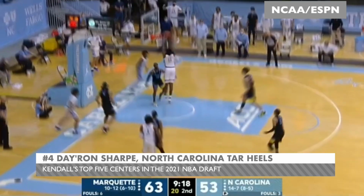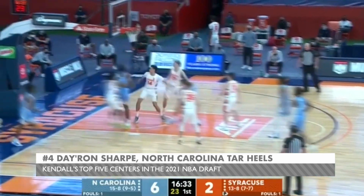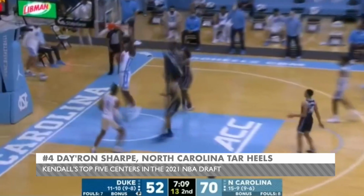He was what he was in North Carolina, which was an incredible rebounder, a high level passer. And to me, when I compare him to a guy that we've seen recently, he's a little bit of Isaiah Stewart in his game with the ability to attack the glass. Yeah, I've seen that comparison a lot. I see that a little bit. Just plays strong, just plays big. I don't think he's as skilled as Isaiah Stewart, but he has some of the same abilities in the post.